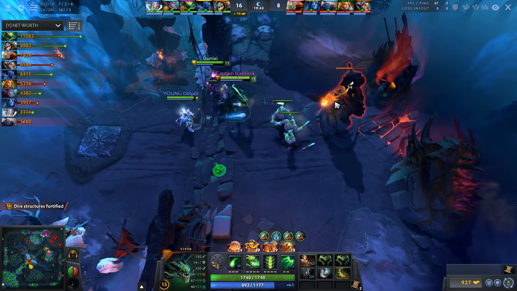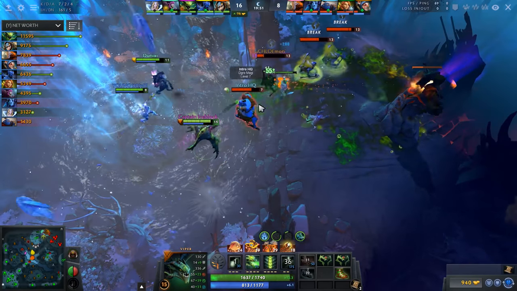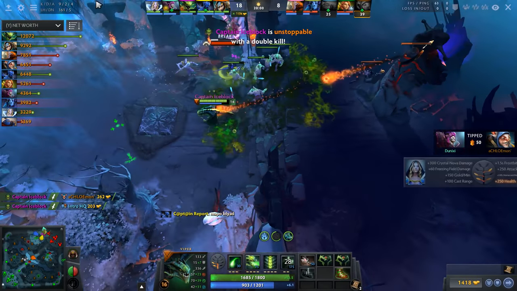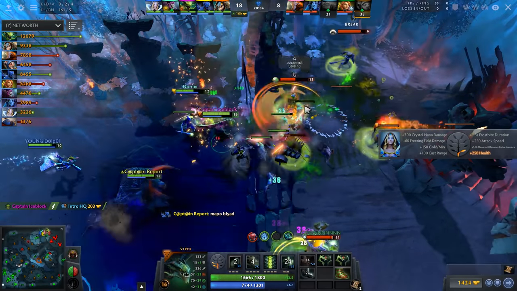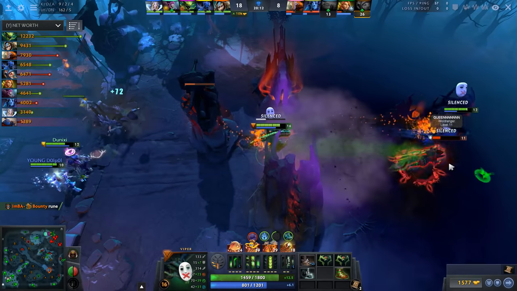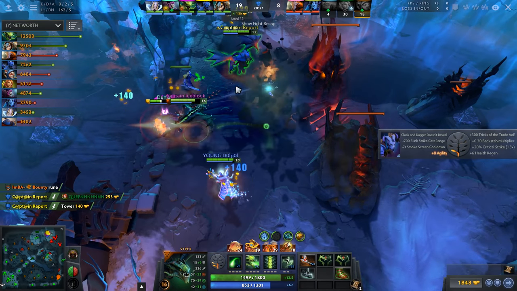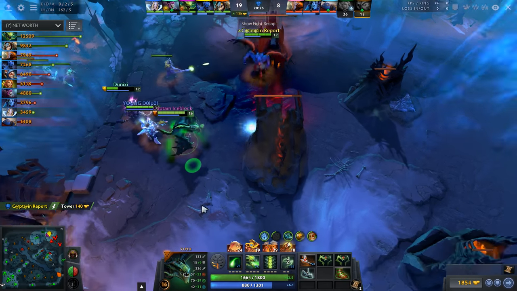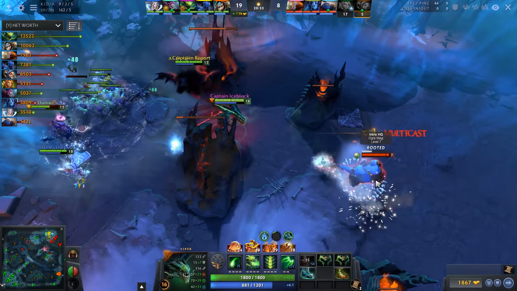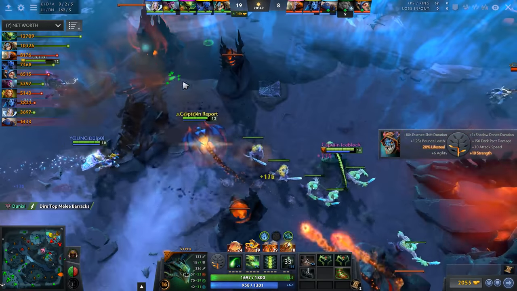Shadow wave! Mega kill. Ownage. They're unstoppable? Double kill. Poison. I'll take that. Ownage. The mark. Your flesh sustains. Dark light. Dire's top tower has fallen. Zap. Dire's top barracks are under attack. Dire's top barracks has fallen.